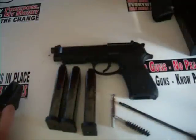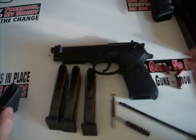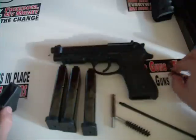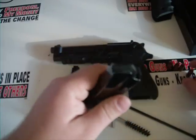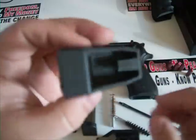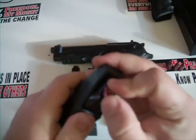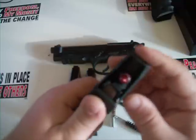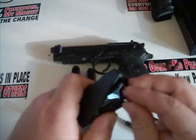And I can show you how this works real quick. I have a couple snap caps here. These are dummy rounds that have no powder. They're just for, let's say, practicing and running the system. But what you do is you take your speed loader. There's a little dent here. You got to go with the magazine going forward, that in the rear, and it brings it down. Put in a bullet. Bring up the loader a little bit, push it in, bring it down, pop it in, up, down, and that's how you load.